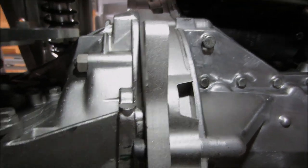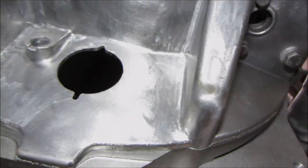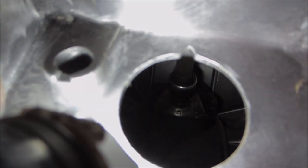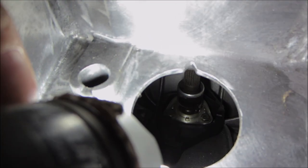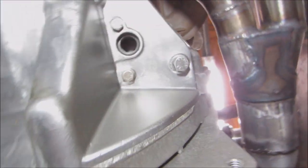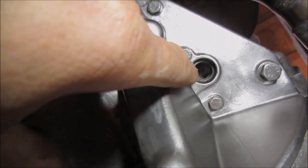I think all the 7 series, at least in this country, are automatics. And the other thing is the trans is empty. The bell housing is empty. You guys can see up inside there. Yeah, there's nothing there. That's the input shaft. So there's no clutch, no flywheel, no pressure plate, throw-out bearing. Where's that go?